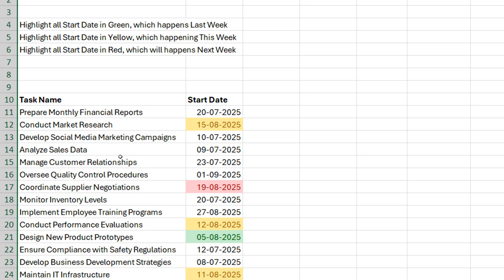Click on the table. Conditional formatting, manage rules.